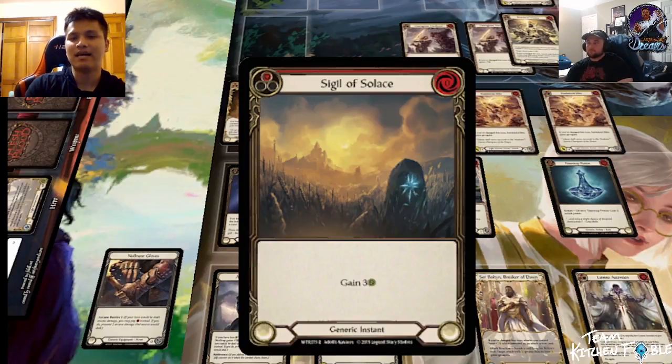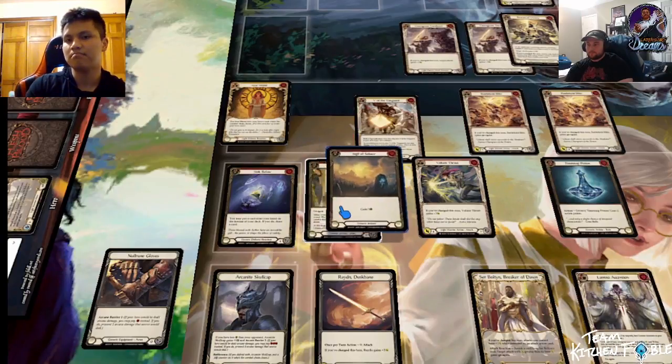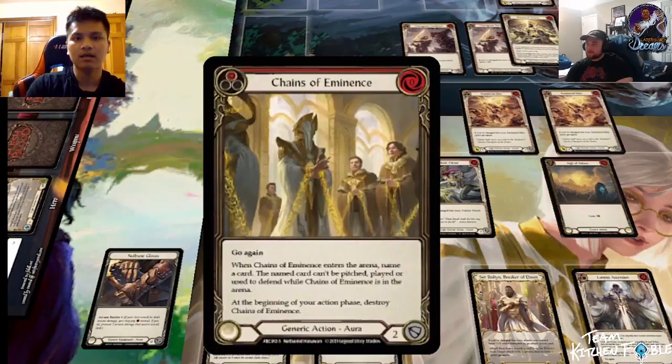This is my anti-seeds, my anti-arcane damage versus chain, because I don't really want to be pitching to no rune in a deck that already negs 1 from hand when I play it the way I want to play it. So this is kind of my anti-chain. It might not be the best, but I'm pretty okay with it. I'm happy with it. Chains of Eminence.